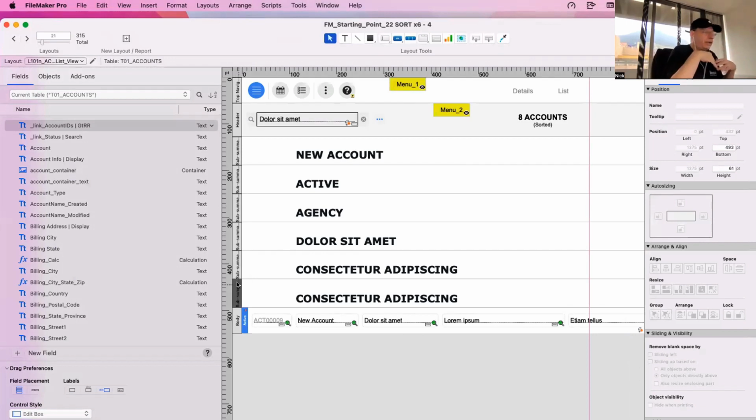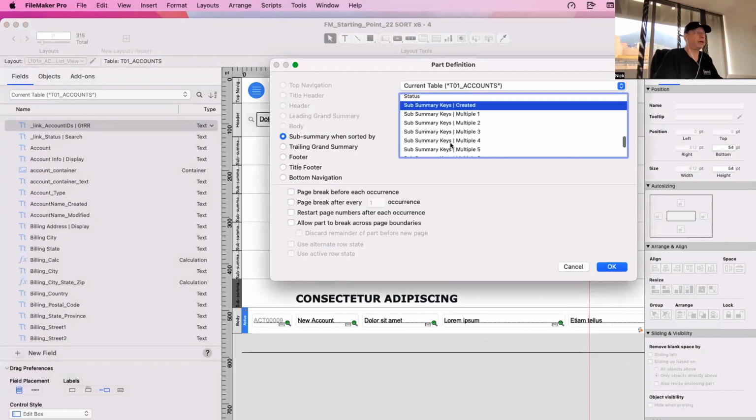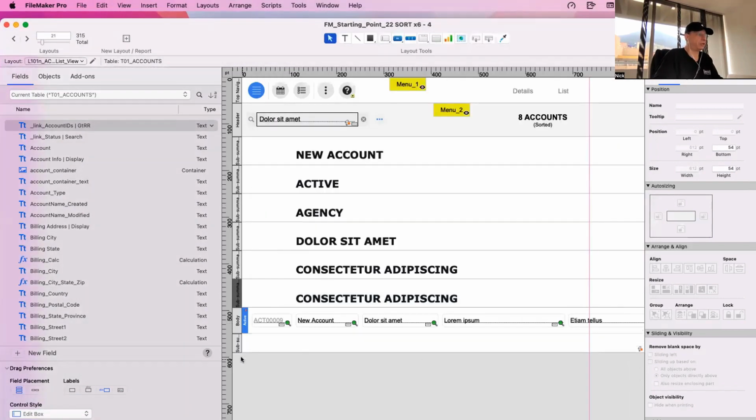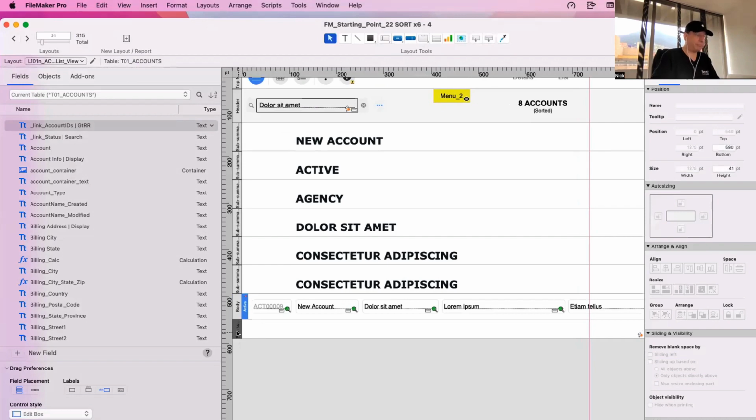Of course, you can enhance this because sometimes you want sub-summaries on the bottom. So you could have a summary below, not above. Like we have, I think, in the estimate, we have below and above sub-summary.